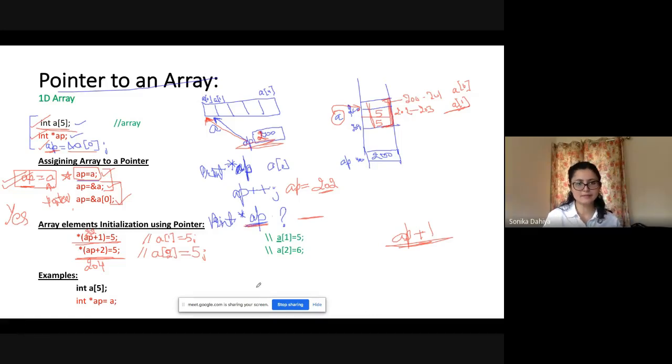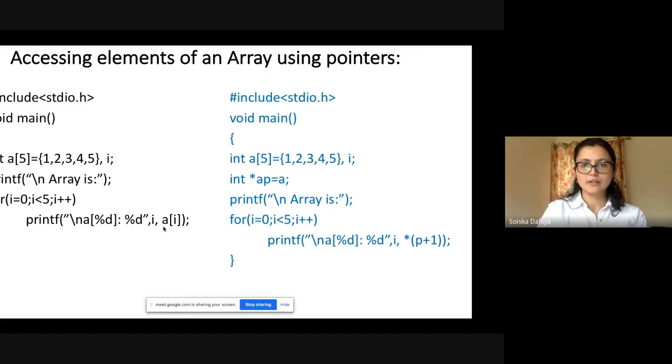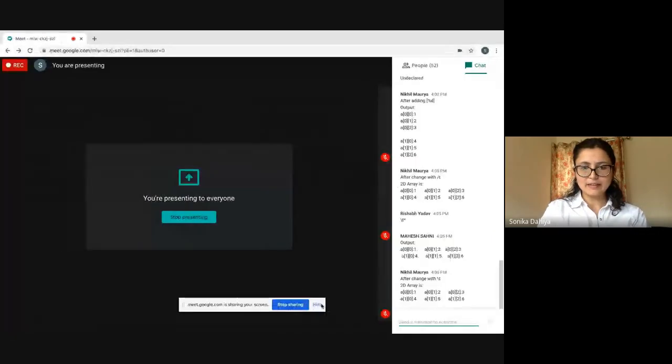Is this simple? It might not look very simple at this point of time, but just practice this much. Whatever you have understood, just practice this one along with this example. Practice this once, then we'll discuss. Continue from here next time. Fine? Because this is a very important topic and you should understand it in complete depth.